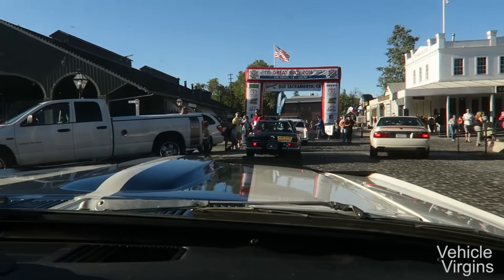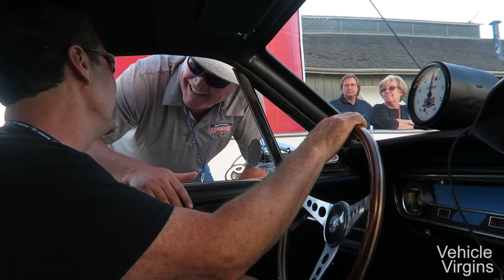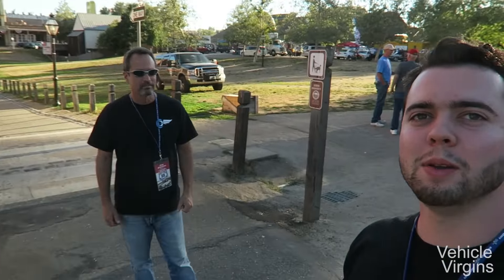Pulling up to the finish line. We did it — we made it! I think you're probably winning the Marin County class. Just showed up at the finish line in Sacramento — did pretty good. The first leg was an hour and 52 minutes and we were only off by one second. The second leg we were off by eight seconds, then one second again, and then 22 and 12 for the final. With the multiplication factor for our car being a 65, we ended up 42 seconds off for the entire day, which me and my dad are pretty proud of.